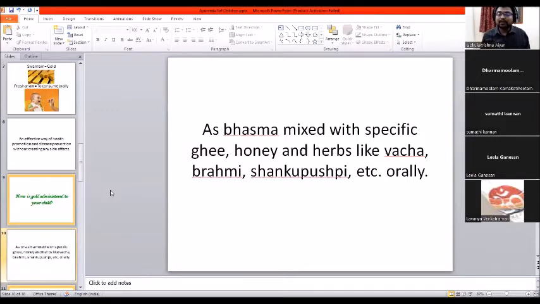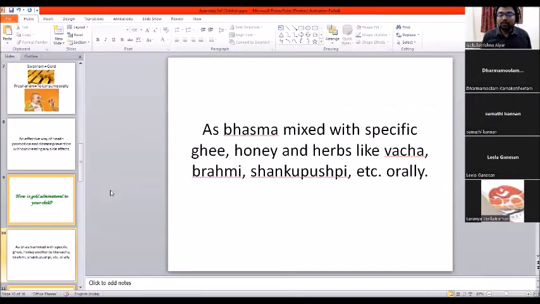So ghee and honey, when they are mixed in equal quantities and then taken internally, it is toxic to health. So it becomes a toxin and it is very bad for health. That is the reason when ghee and honey are taken in unequal quantities, it is good for health. So Swarna Bhasma, again, with ghee, for ordinary, normal children who are healthy, who don't have any health issues, this is the normal prescription we give for Swarna Prashana.